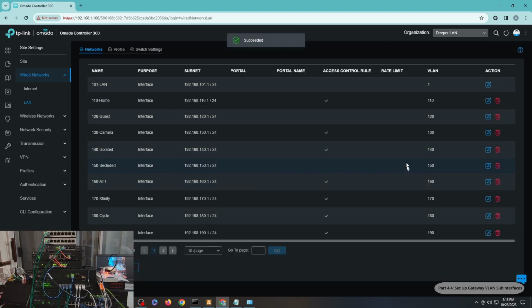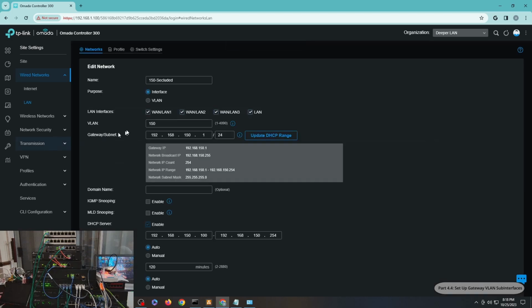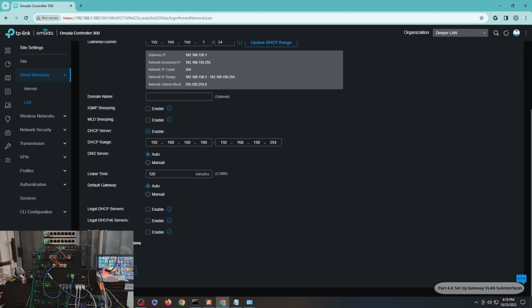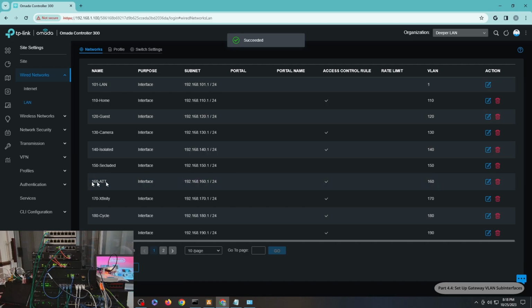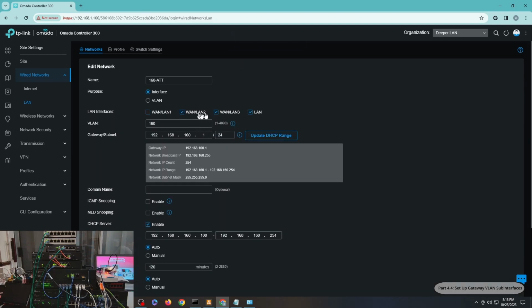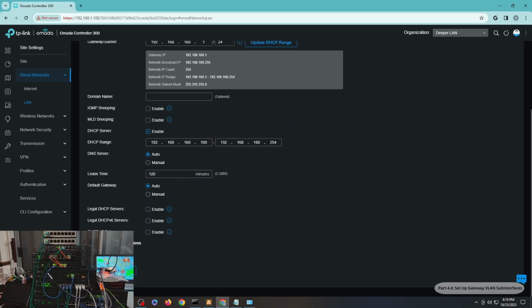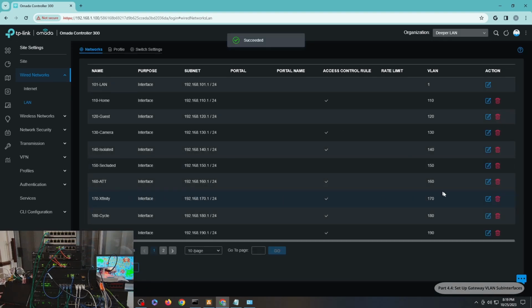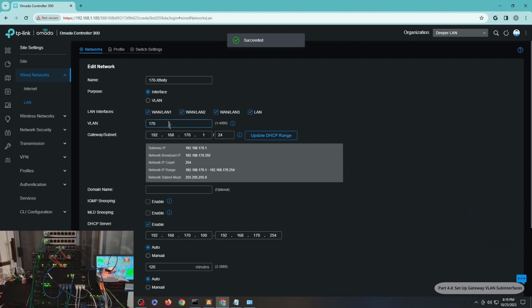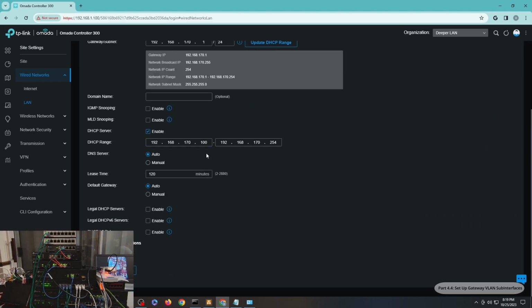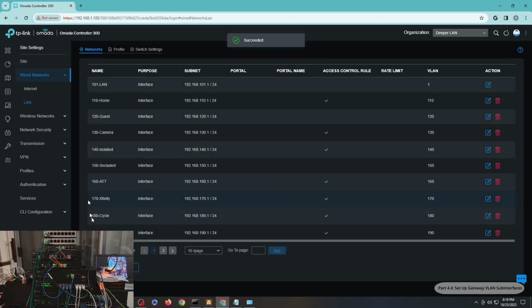And then 150 will be on 1 LAN 3 as well. Then 160 will be on the LAN port. Same thing for 170. And last but not least, 180 will be on the LAN port as well.